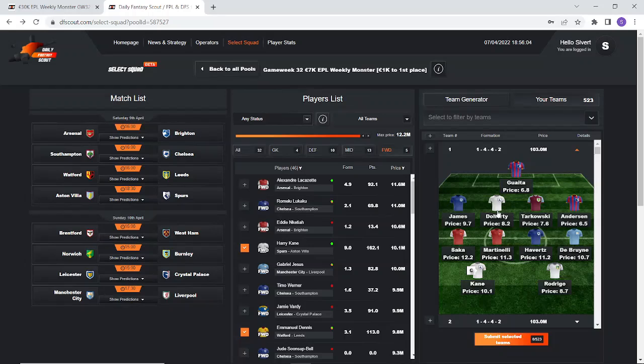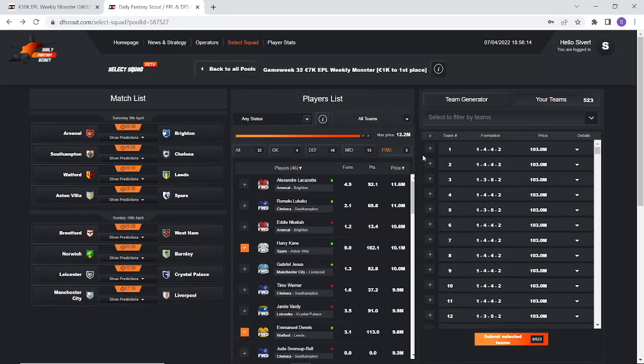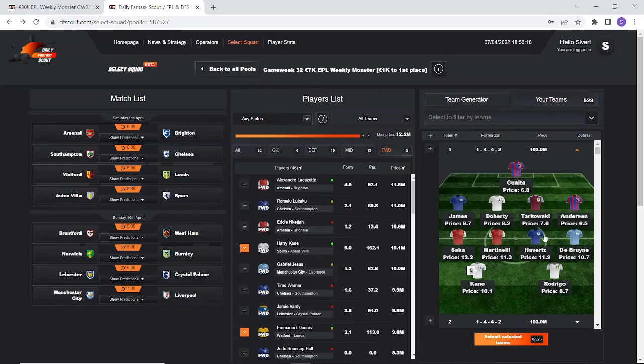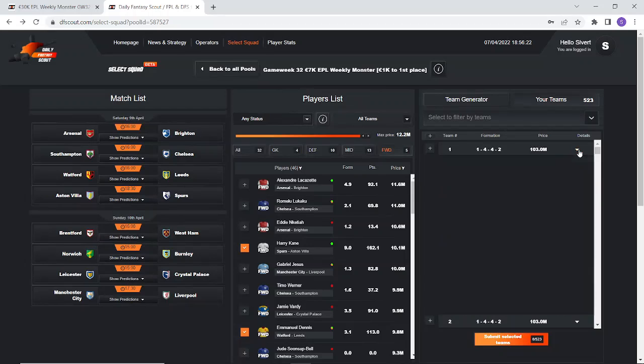Like I said, I wanted Doherty, James, or Rudiger. I wanted 2 of those in every team. So here you see, this is right. And then they filled with 2 Arsenal there. So if I'm happy with that team, you can also have a vice captain here, like that.